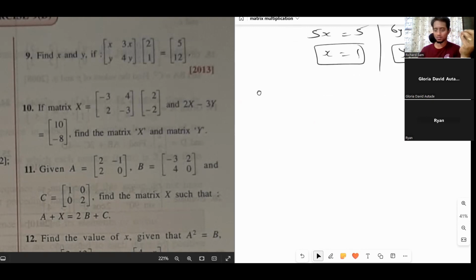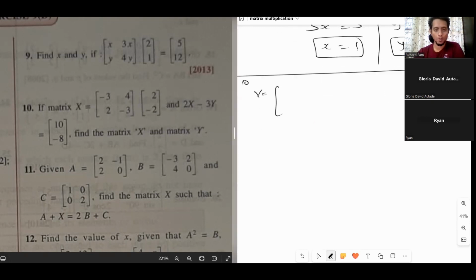Do you all get X? I'm writing matrix X. Minus 3 into 2, that's minus 6. Minus 8. Minus 6 minus 8. It's minus 14. Minus 14, not upon, it's not a fraction. Okay. So here 2 2s are 4 and this is 6. So 4 plus 6, 10. This is X. Aman, you should listen, okay, if you're not getting. You got X? Minus 14 and 10?